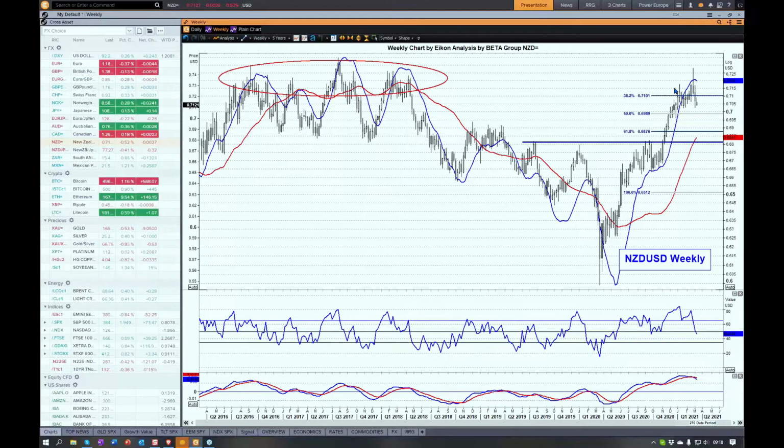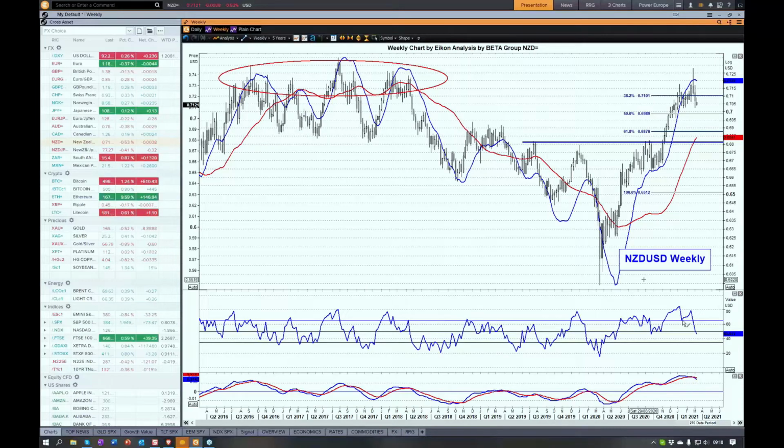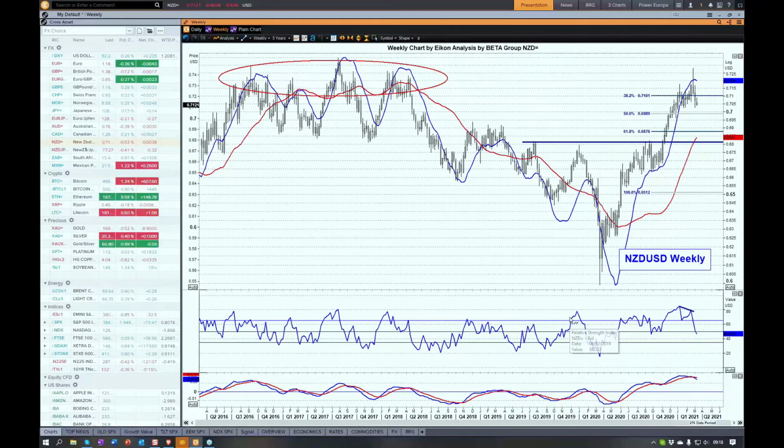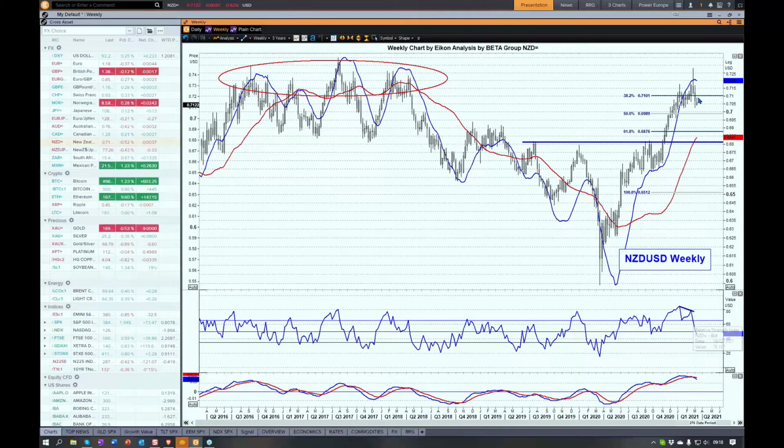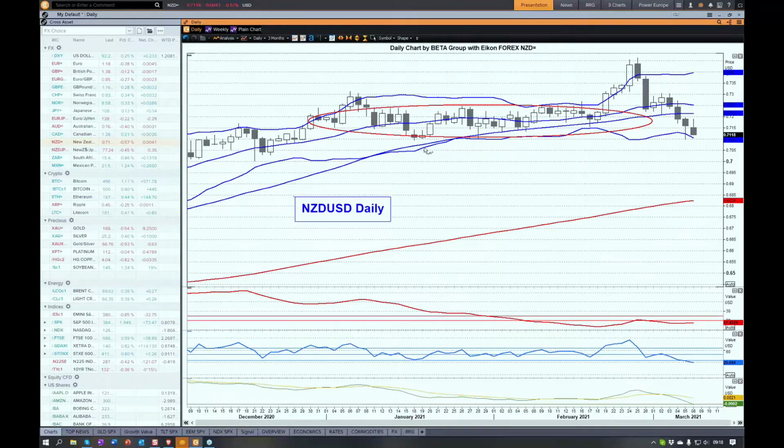We always knew it was there, and we weren't surprised to see it stall there, even though it had a lot of power into that high. But on the weekly chart, things again have deteriorated substantially. We've got a bearish divergence in the weekly RSI, a lower high. The MACD has already crossed here. This has really deteriorated quite a lot, and we're challenging this short term.